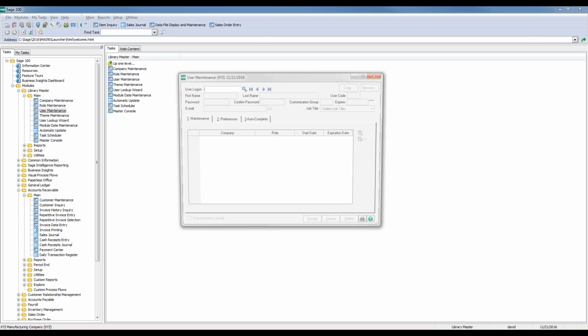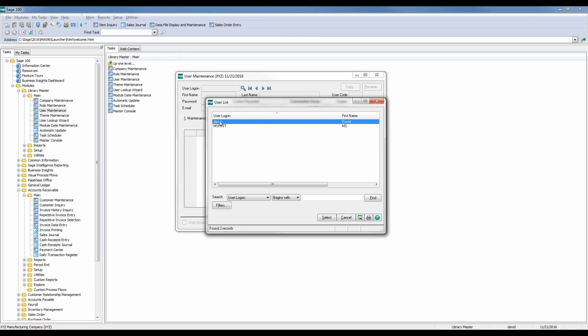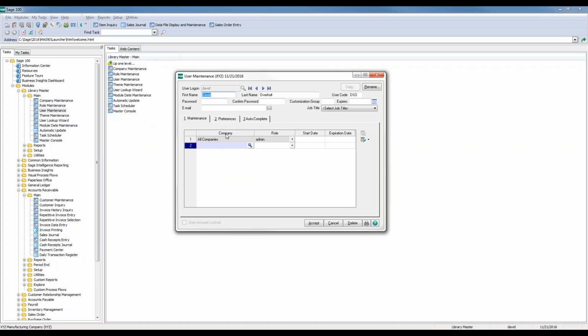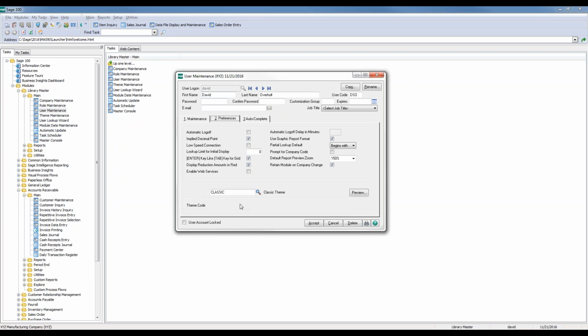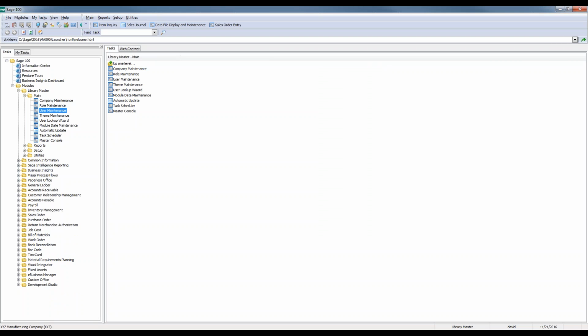So if you set up your themes and assign them to companies and either nobody or somebody specifically isn't seeing what you've set up, it's more than likely because they've got something in here. You want to leave the classic theme blank for the users if you want the company to be specifically what controls that.